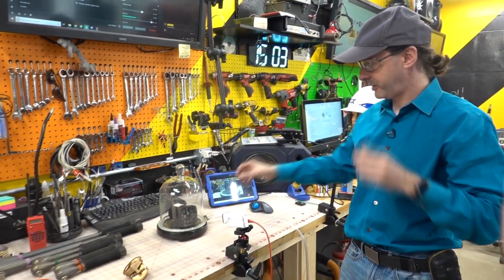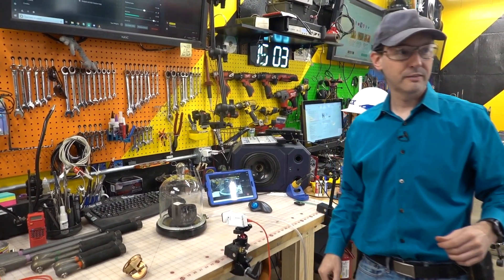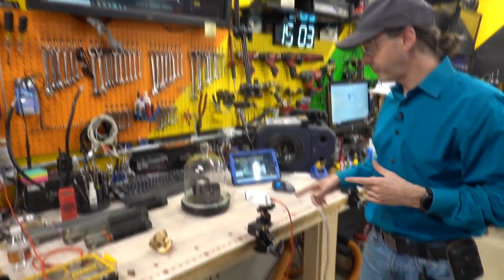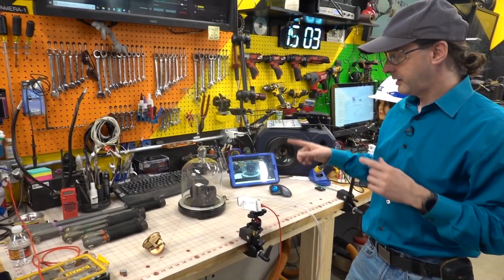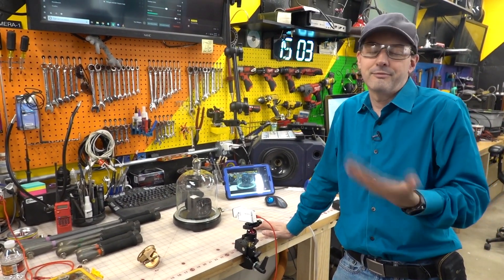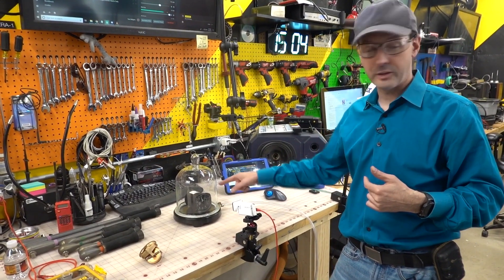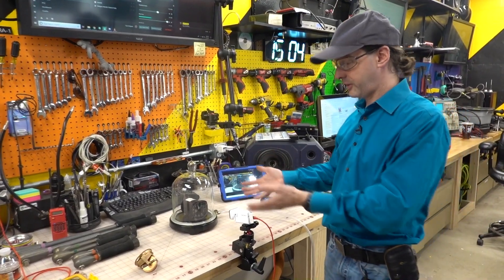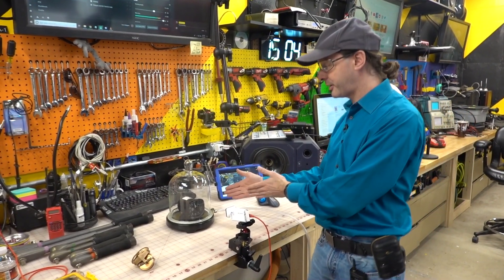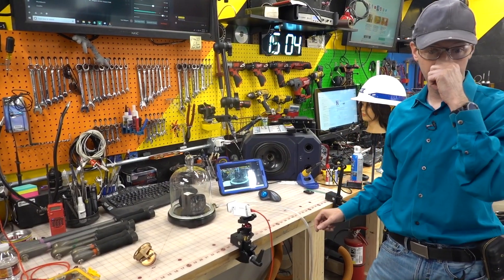I do not trust this chamber — it's glass. So stay facing the chamber so that everything comes in. What I want to do is hook the vacuum chamber up. If I'm correct — I usually am — when we turn the vacuum pump on, that's going to start saying it's higher. It's going to start climbing, because as height goes up, air pressure goes down. That's how it works. That was the whole point of this. Let's put an altimeter in a vacuum chamber and see what happens. I think it's going to say it goes up — I know for a fact it's going to go up.